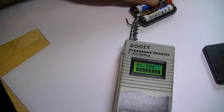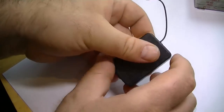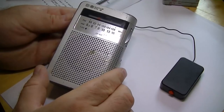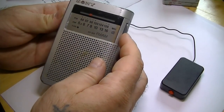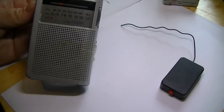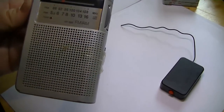We'll tune in now with the radio. Let's try and tune into it now. Feedback there. Okay, that's been detected by the radio. And the feedback. Oh, I apologise if you've got headphones on.